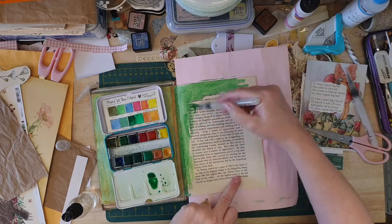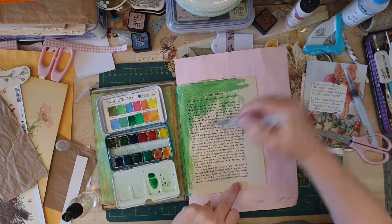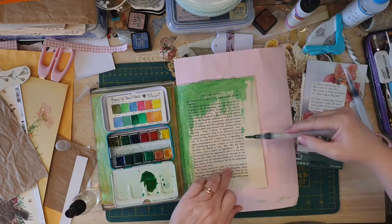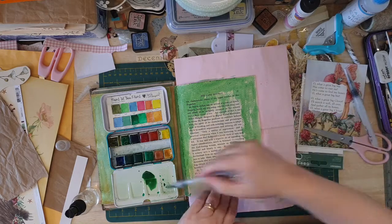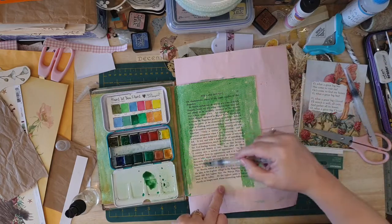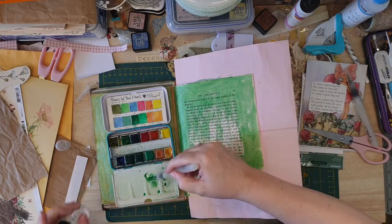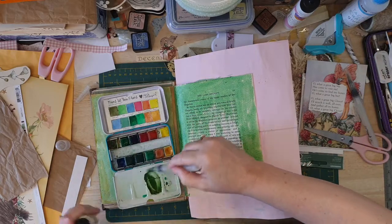Oh, I'm so used to not colouring in the middle. Takes a bit. I don't want it so greeny. I wanted a bit of that olivey green in there. And I don't mind it's not fully covered, because I'm going to be covering up a bit of it with my collage anyway. But I'd put some stuff down and it seemed like it needed some colour. It seems a little dark to me. There we go.